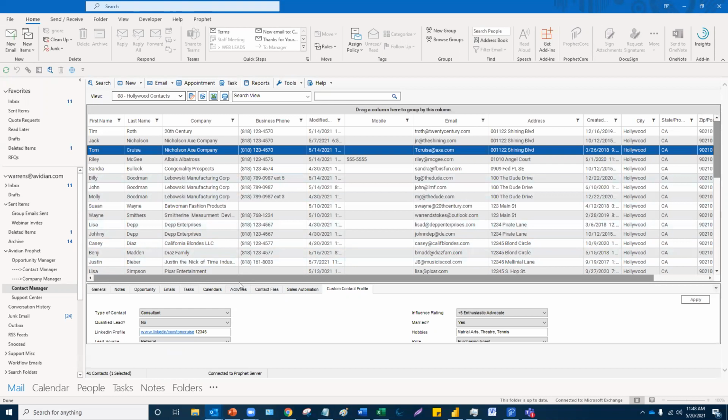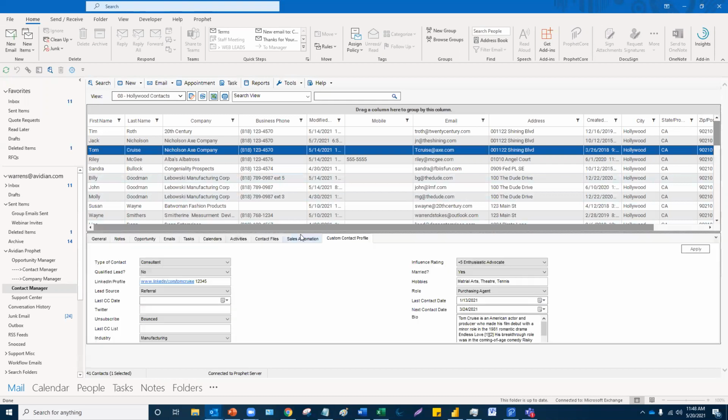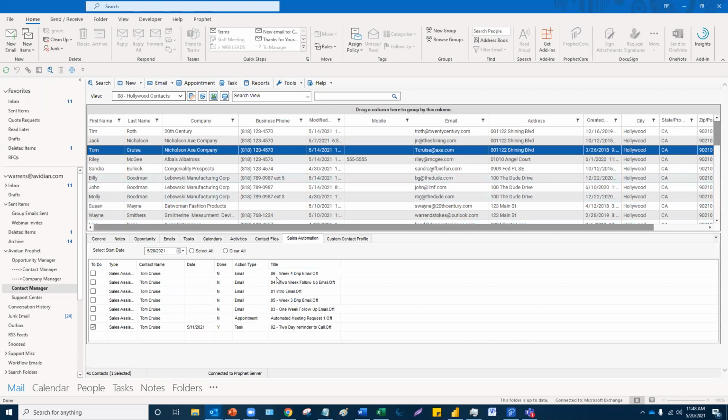One other quick thing on contact management, you can do things like set up automated follow-up. This would be like the idea of setting up a drip series. These are template based. I can set up a series that can go out 6 months, a year, doesn't really matter. You can create as many touches as you like. You can deselect some, or you can very granularly choose which items are going to be processed. And then on those future dates, if it's a reminder, it just pops up in Outlook. If it's an appointment, it's on your calendar. It's a type of sales automation, and very, very useful. They're set up in the settings tool. That's another training. We have webinars on this, but I just wanted to finish up with a little bit of discussion about where you go when you've taken Outlook as far as you can.